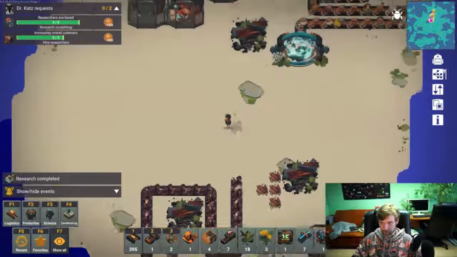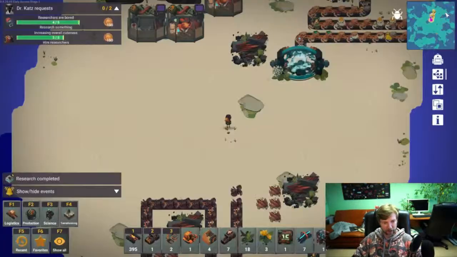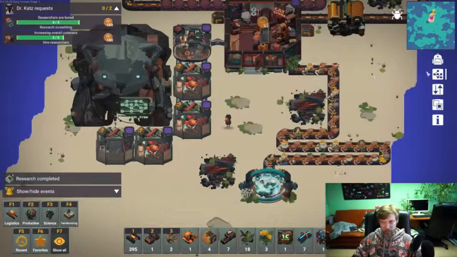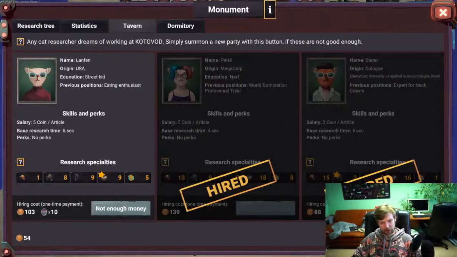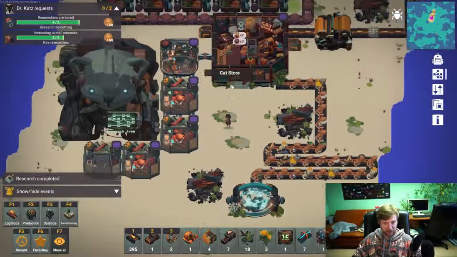Right. Okay, let's accumulate some money, or shall we? I don't know. I reroll just to look at 3 other research candidates. Oh look, we have a unique cat. This cat has actually been named after one of our programmers. He does indeed live near a cemetery. So Dmitry, you will be the next one to work at our factory. I hope, because I would need like 200 coins for that, and I don't have that much.